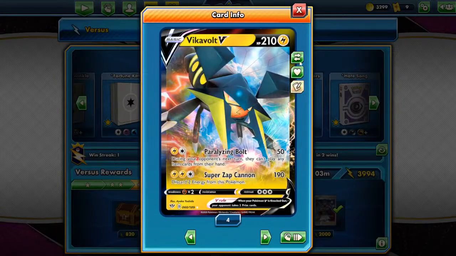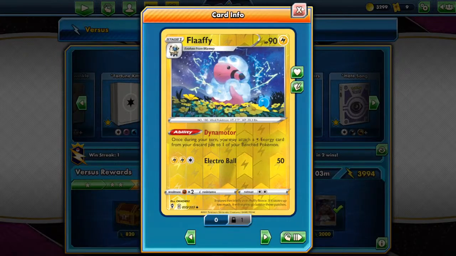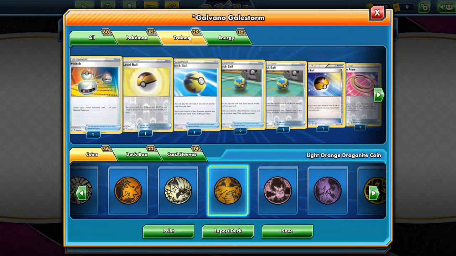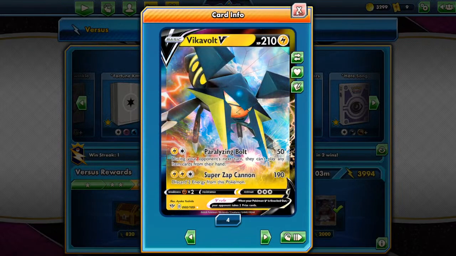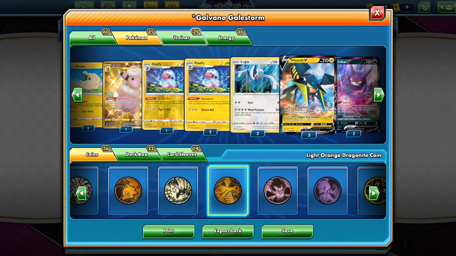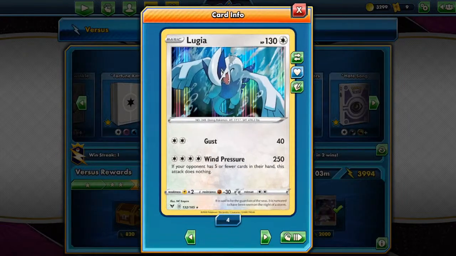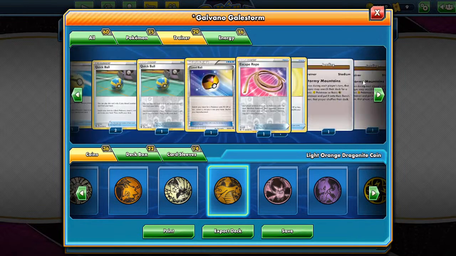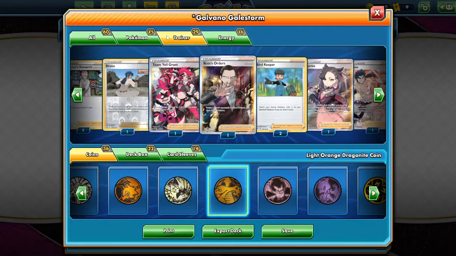So make sure you use your Super Zap Cannon as many times as you can, because by that time you can attach a lot of energy cards from your discard pile to your second or even your third Vikavolt with your Flaaffy, with your billions and billions of Flaaffy on your bench. So that's what we want to do. Do one Wind Pressure and then a couple of Super Zap Cannons to collect the win. Because we can actually collect the first VMAX knockout with 1 Paralyzing Bolt and 1 Wind Pressure. That's actually enough, because we do have that 1 Boss's Orders to target the same Pokemon if they don't heal their Pokemon. We can actually Boss's Orders the same VMAX.